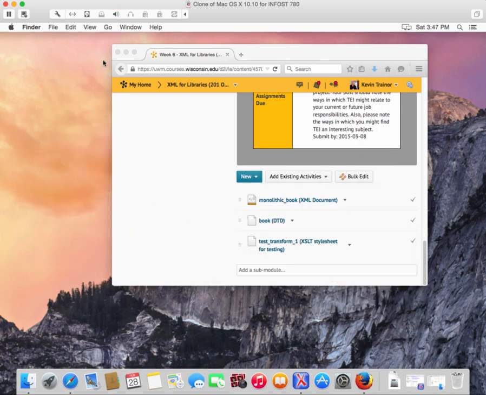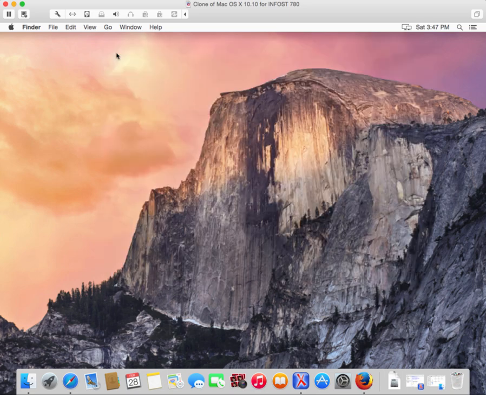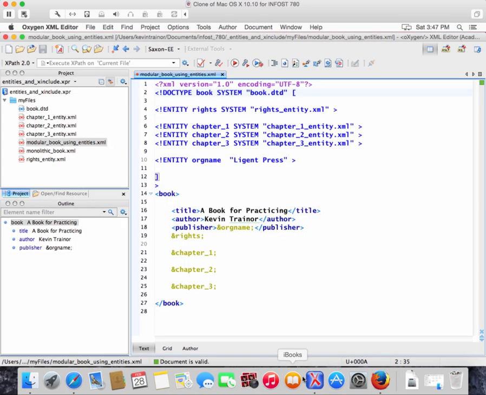Well, let's go look. I'm going to close that browser because I'm not going to need it again. And I'm going to open up the modular book. I'm going to open up Oxygen, where we're looking at the modular book using entities.xml. And let's look at my files.